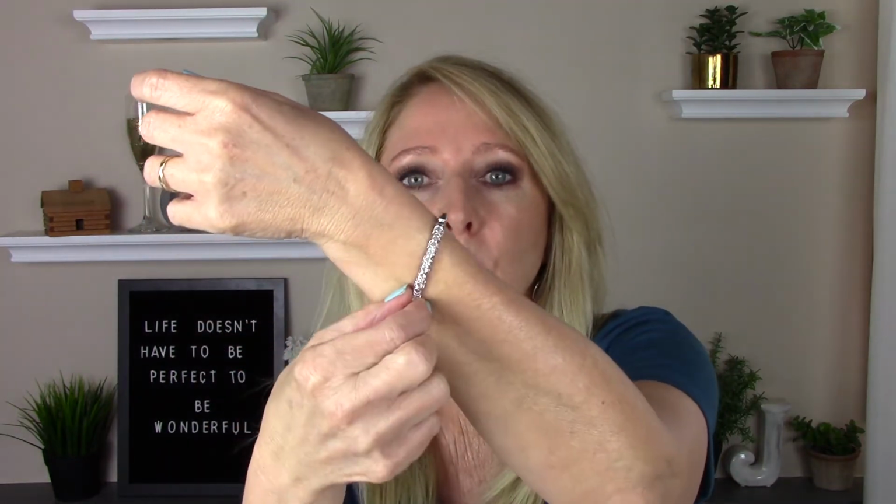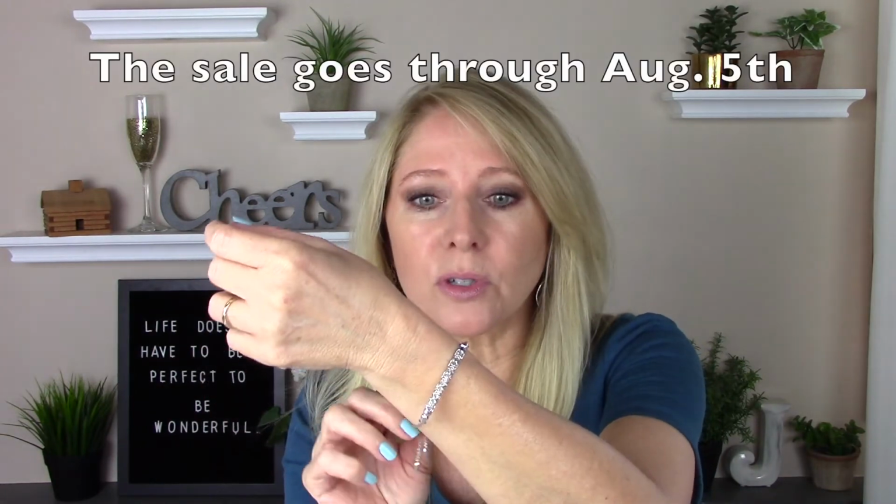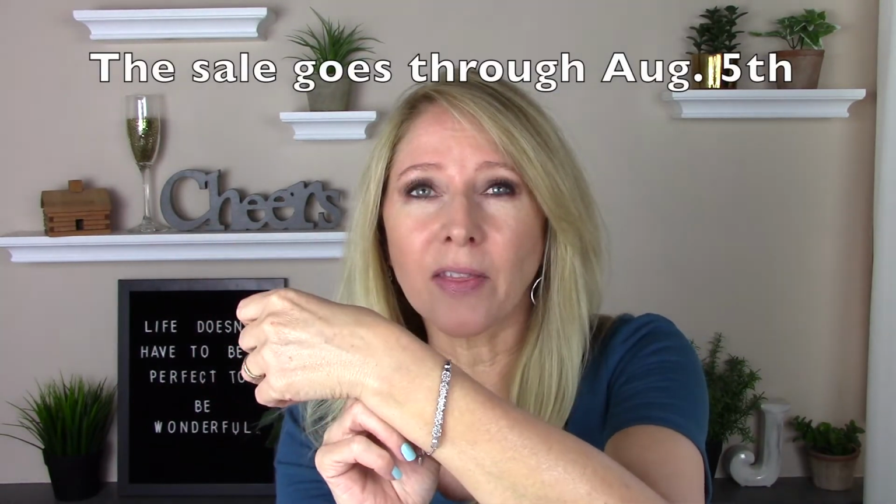That looks so pretty on you. So I looked online, and sure enough, Kendra Scott has this silver one with this filigreed bar here. It's called Gilly, the Gilly adjustable bracelet. They have it in gold, and they still have it available if you happen to want to pick it up on sale. They have it in silver, gold, and I think it's mixed. I don't know that it's a rose gold, but they have all of the colors of the metals available still.